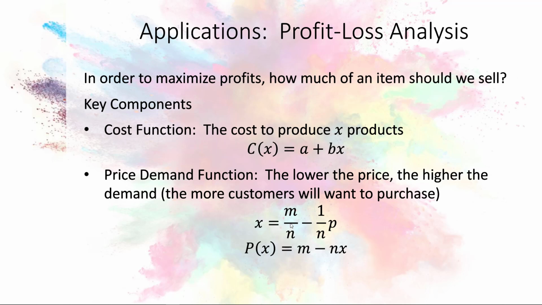Well, if we turn this around so that price was on one side and demand was on the other, you would have the exact same thing. If you want to sell more of a product, you need to lower the price. If you can get away with selling less of the product, you need to raise the price. So for a given demand, if you want to sell X products, then you need to set the price at P of X.